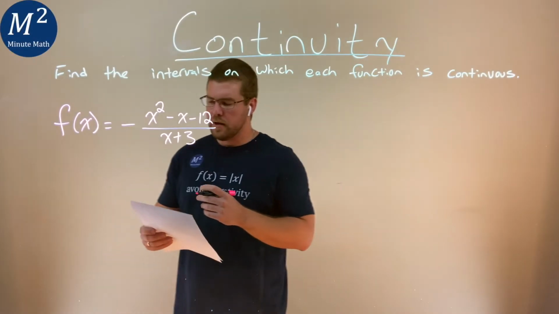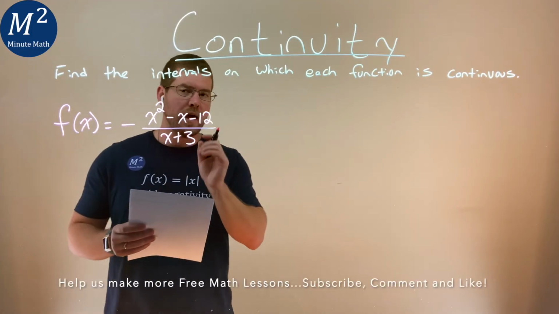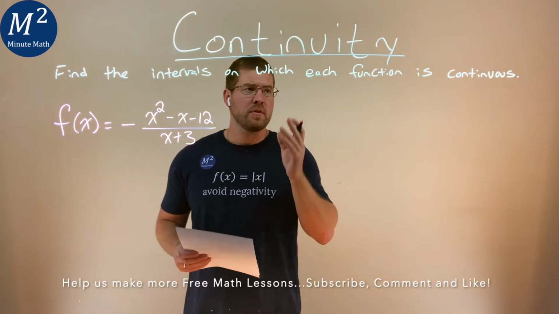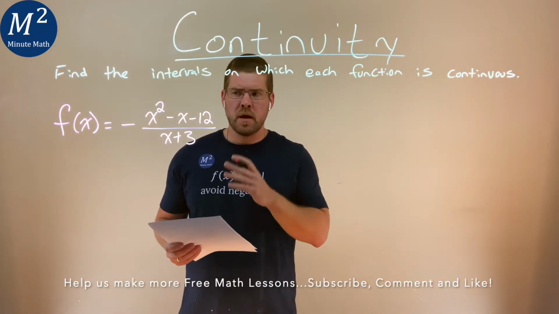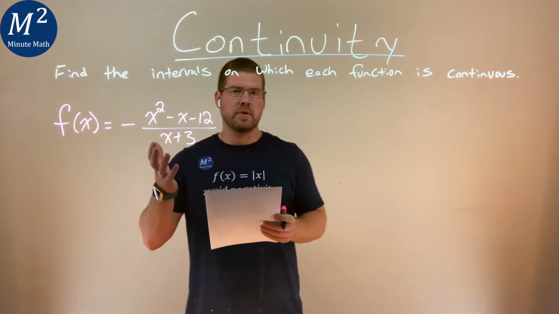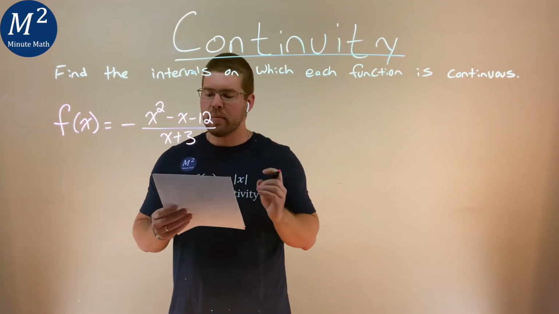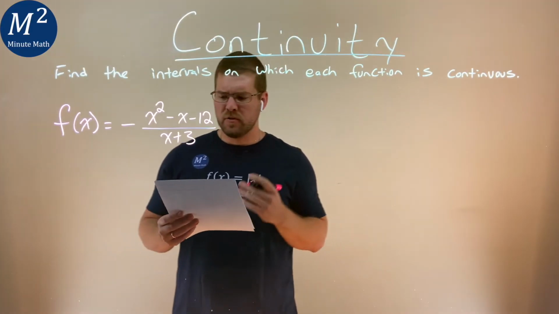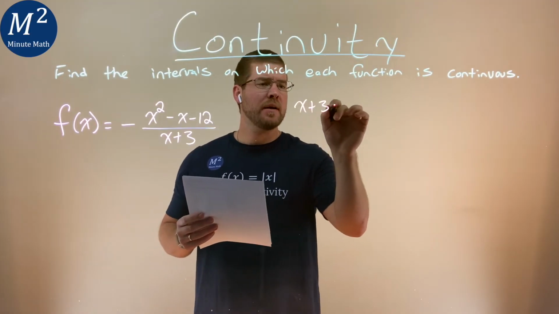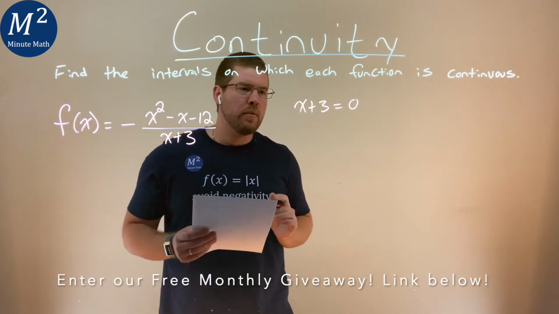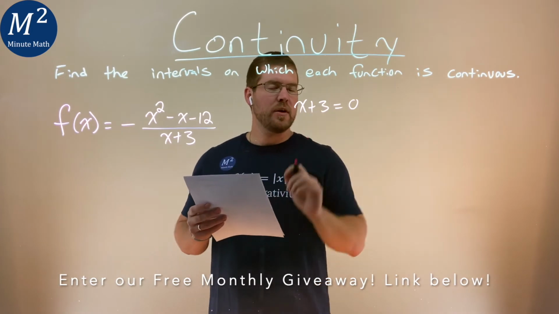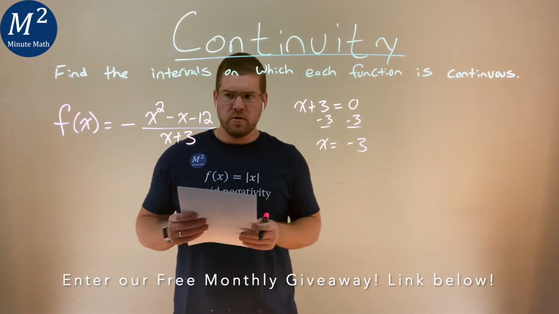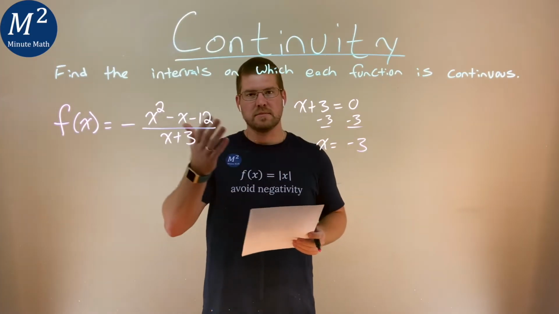We're given this problem right here. F of x is equal to -x squared minus x minus 12 over x plus 3, and we define the intervals of where this function is continuous. One thing I notice here about these rational functions is I'm really looking at the denominator, where it does not exist. That's when we're dividing by 0. So I'm going to take this denominator, the x plus 3, and set it equal to 0. Subtract 3 to both sides, pretty easy, and x equals a -3. So our function here doesn't exist when x is equal to -3.